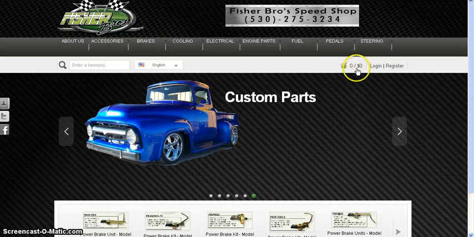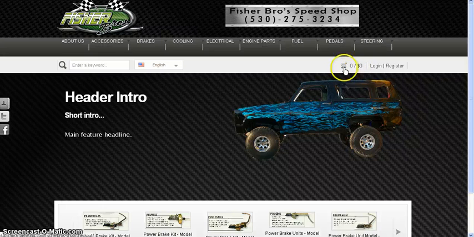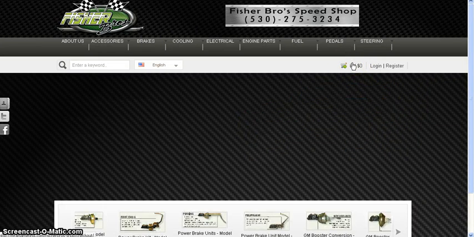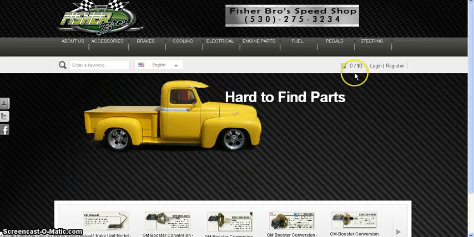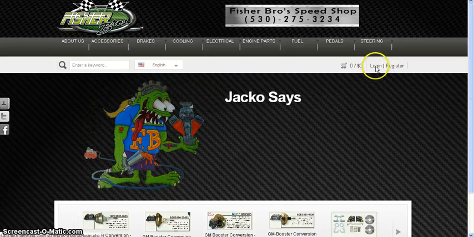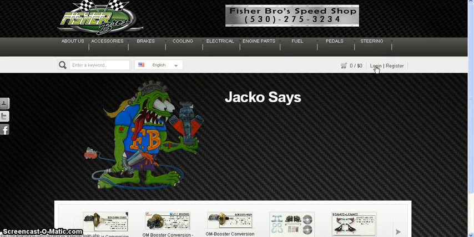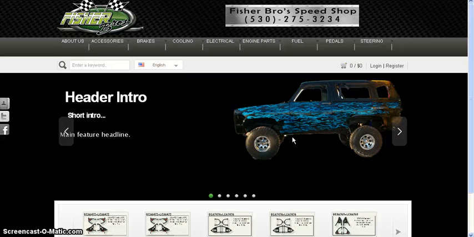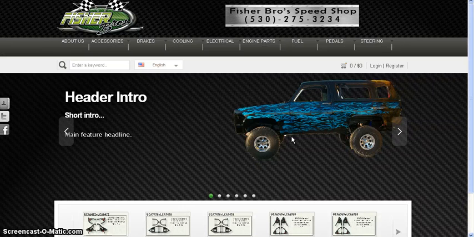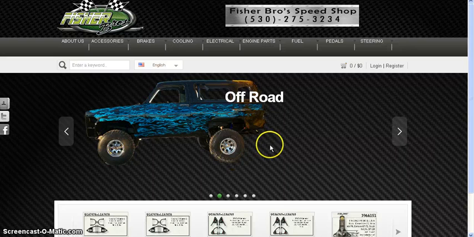So as you browse the site and add items to your shopping cart, this will keep an ongoing tally. Say for example you're a repeat customer. Let's say that you've ordered parts on this website before. Well, guess what? When you come here, if you log in, you'll be able to actually log in and continue shopping on a different day, and you don't have to re-enter your information over and over again. So your customers can come to the site, order, and then come back a month later, and instead of having to re-enter all of their shipping or billing information over again, they can just log in and the website remembers all of their information.